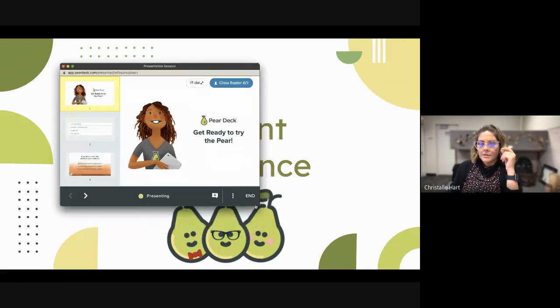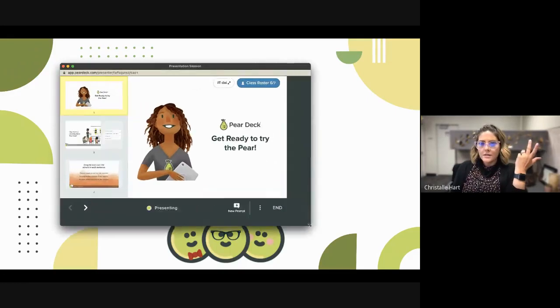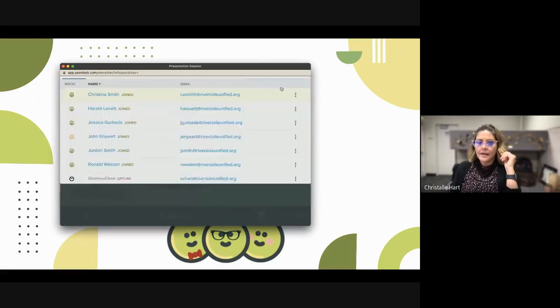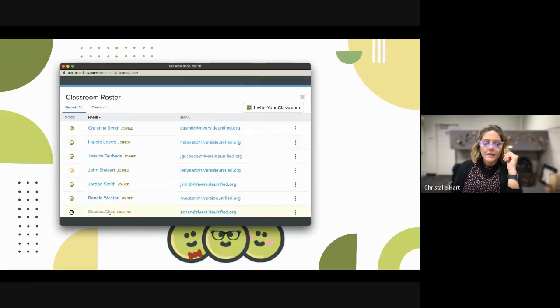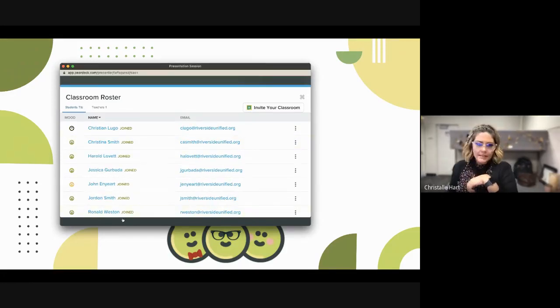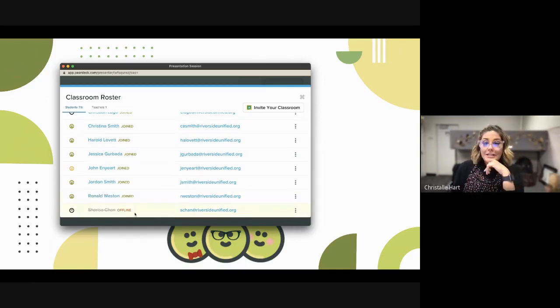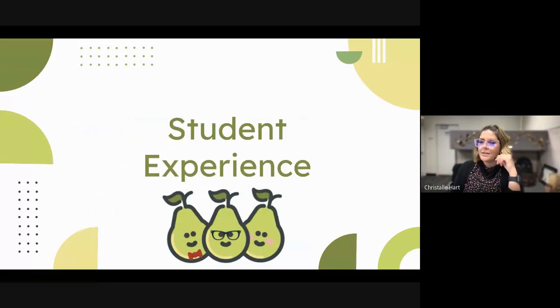Here's my teacher dashboard. I see that 6 students are already in. I can check my class roster. I can see your social emotional check-in. I see that my friend Sharisa is out of here, which is nice though for you as the teachers. You can see which students have logged in and joined and which ones are maybe idle. So very good. And then you saw that there was a social emotional check-in, just a how are we doing today? And that was that little happy face.